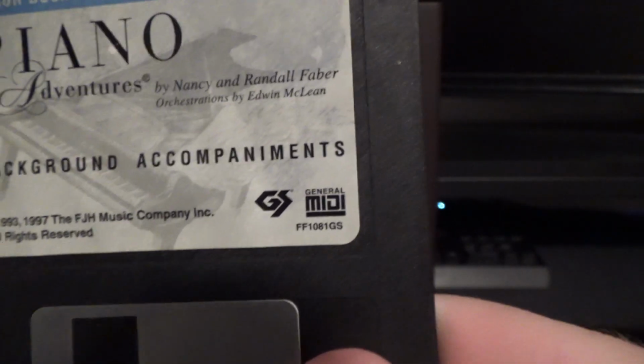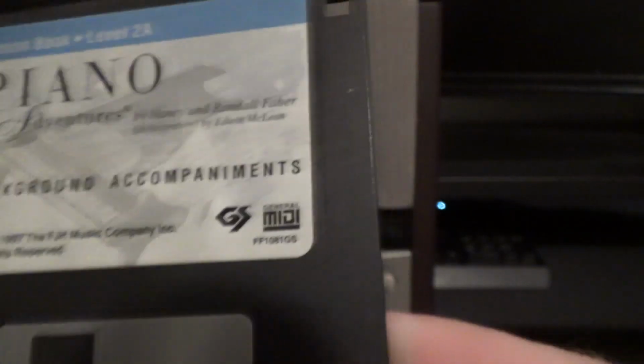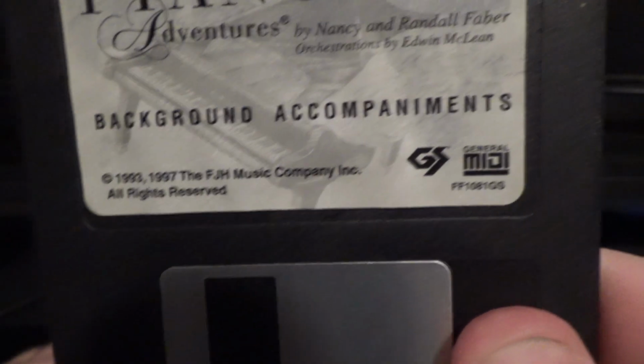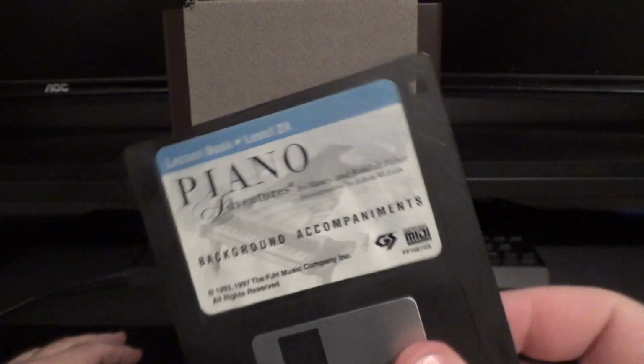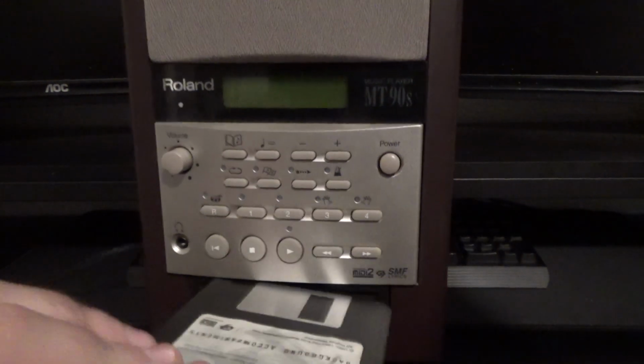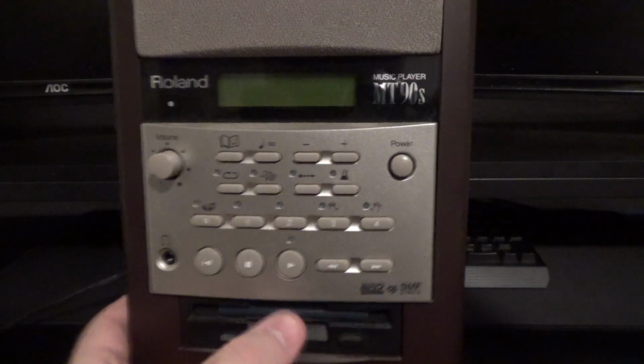Background accompaniments, GS MIDI, all that stuff. Copyright 1993-97 by the FJH Music Group. So, yep. Let's just hope and pray, or plug and pray, that we don't get any copyright notices once I upload this video. So I've already rearranged the camera, so it's as simple as putting in the floppy, like so, and just like that.